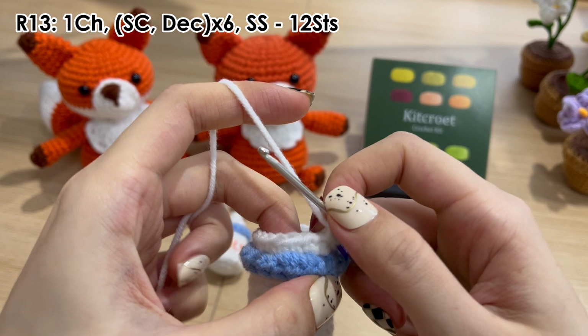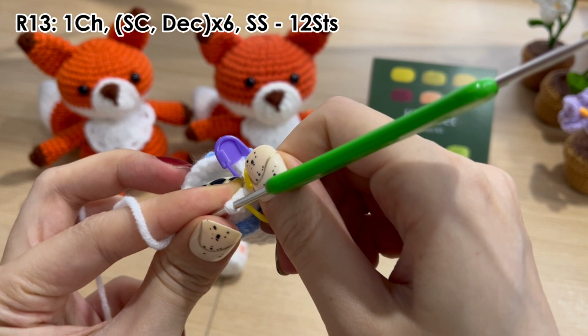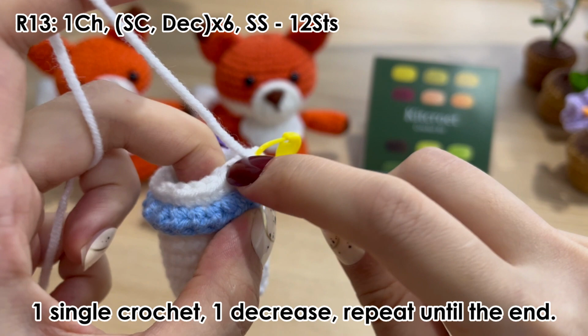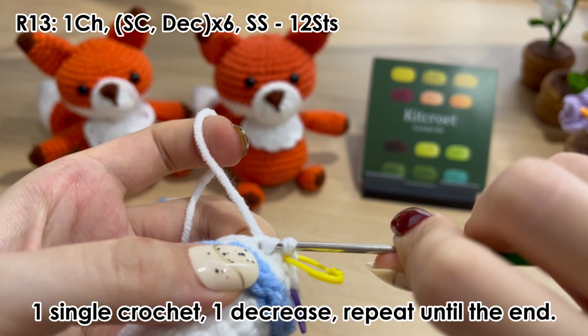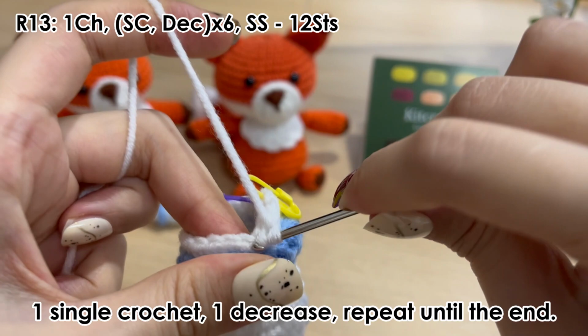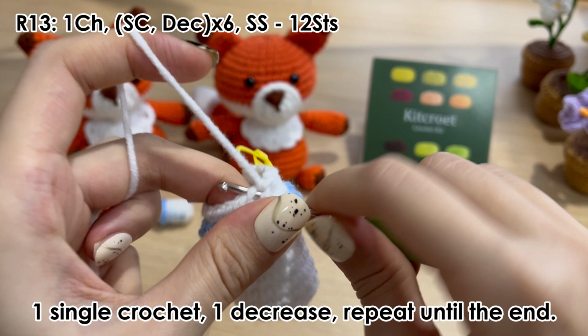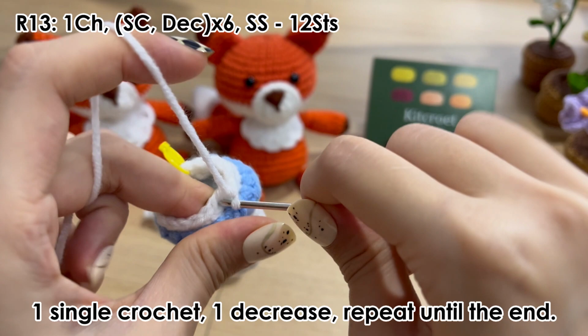For round 13, I'm going to do one single crochet, one decrease, 6 times total. So the first one is single crochet, put on the stitch marker. And decrease, pick up the front loops only for the next 2 stitches. And single crochet. And the next is decrease. Pick up the front loops only. Single crochet. Just repeat one single crochet, one decrease for 6 times total, all the way around until the end.